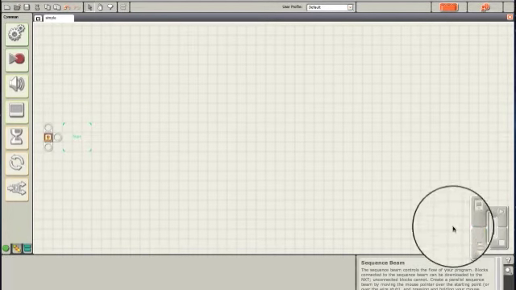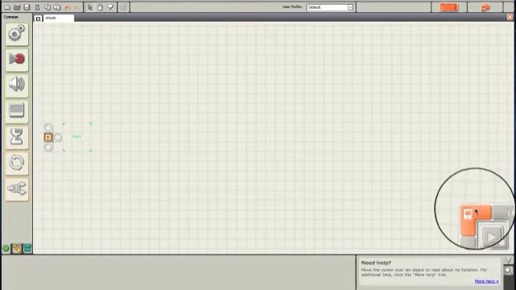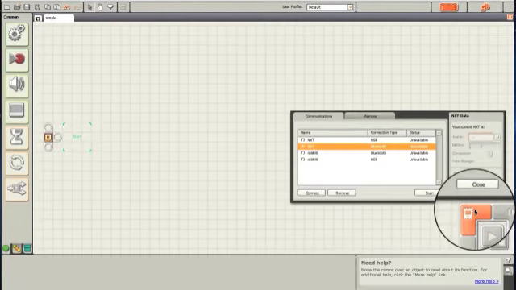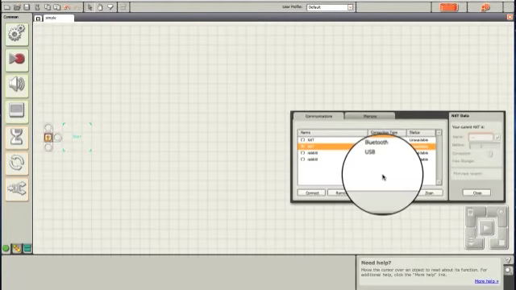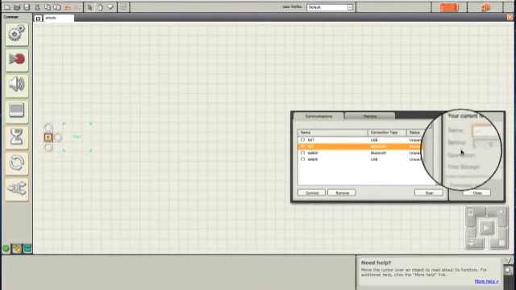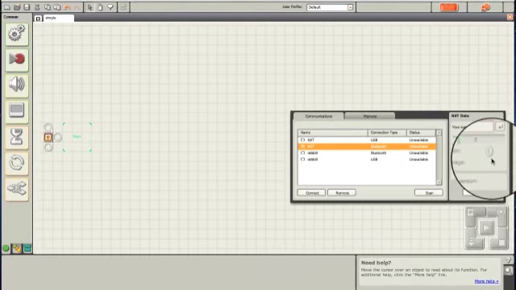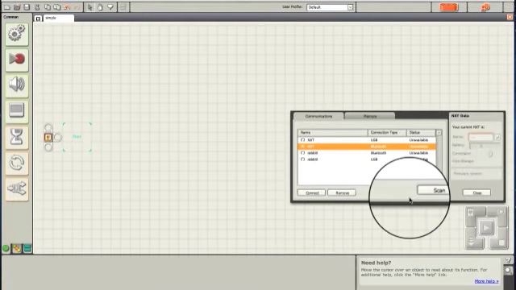Just go down here. So, starting from top, we have the NXT. So after you click that, as long as your NXT is connected, it'll come up here. Mine isn't connected at the moment. It tells you the name of it, the battery, how many volts it's got in it, what type of connection it is, whether it's Bluetooth or USB, and free storage.